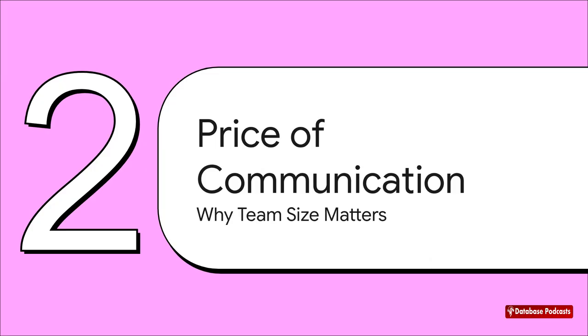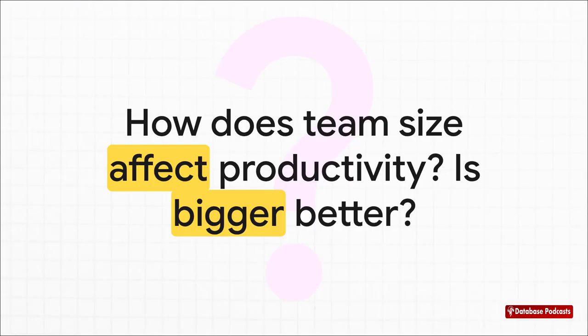So, if our communication pathways are literally shaping our software, then the cost of that communication becomes incredibly important. And this brings us to what we could call the price of communication, and exactly why team size matters a lot. You know the old saying, just add more people to the project to get it done faster. But I think we've all been on a project where that really didn't work out. So why is it that making a team bigger often makes it slower, not faster?